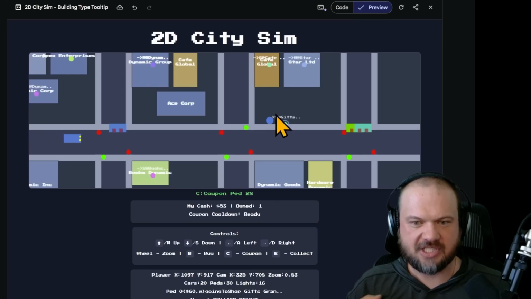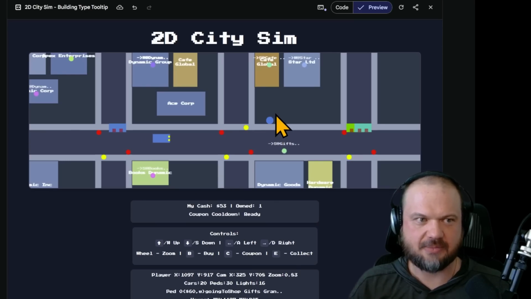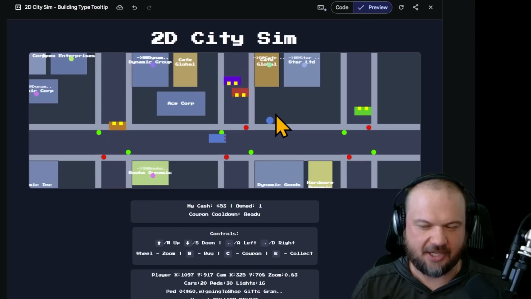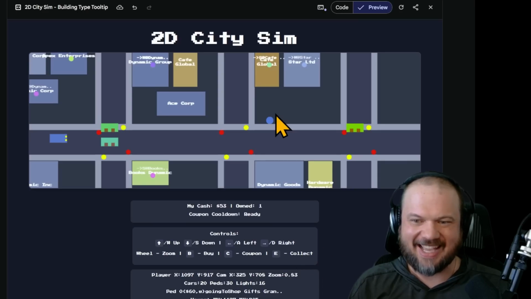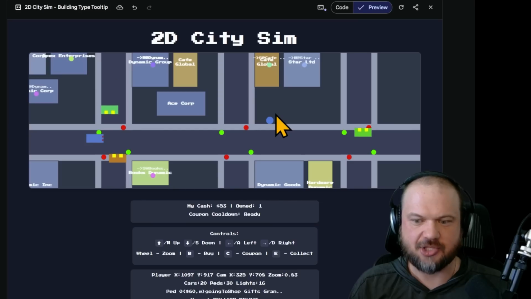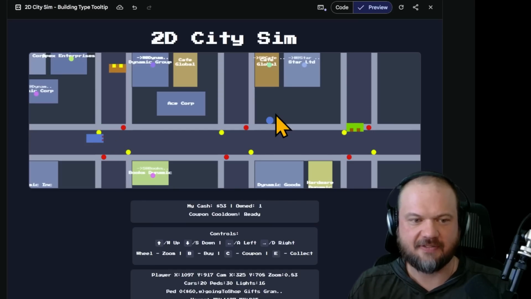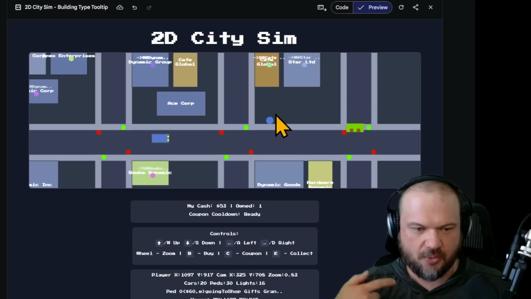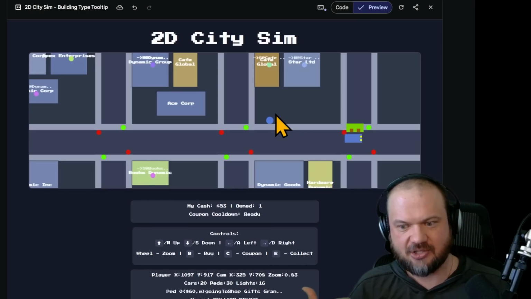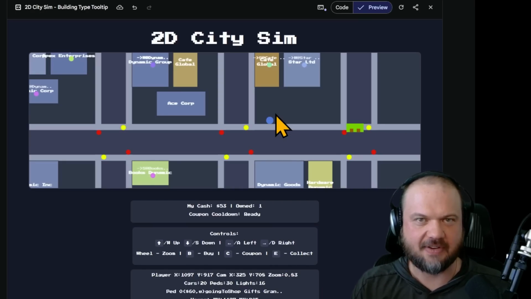Now, of course, the more stuff we create, the harder it is going to be to do just this inside of this chatbot. You're probably going to need something like Cursor or Windsurf. But I got to say, it's extremely easy to jump in and quickly create something to prototype it and just see how it looks. So you can very rapidly iterate through it. And once you have the starting code, you can copy it into whatever IDE, whatever environment you want, and then start developing it there.